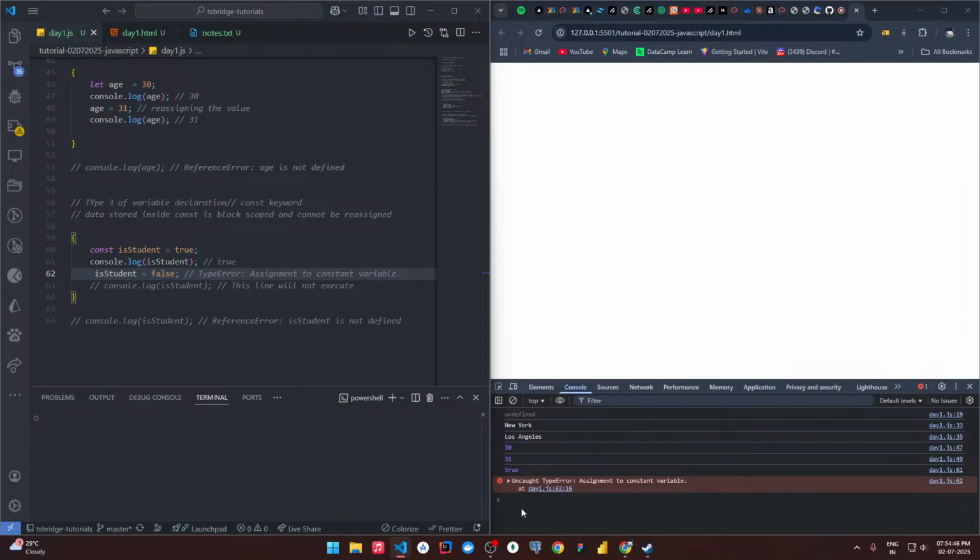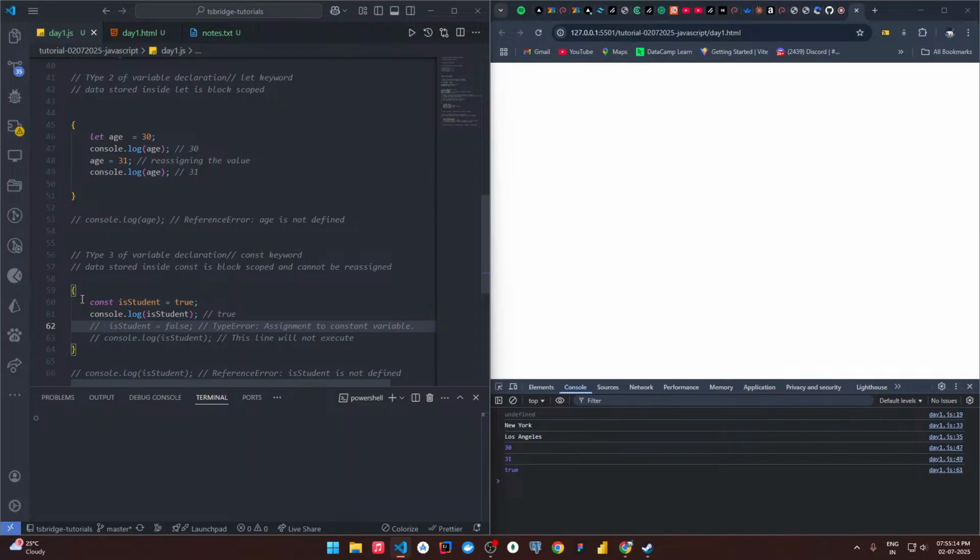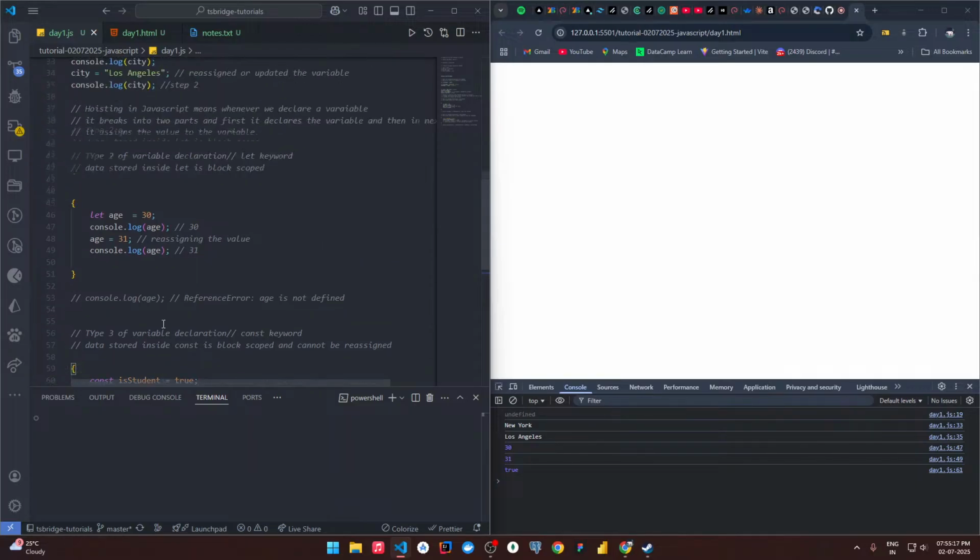It means we are assigning or updating the value of a constant variable, which is not possible in JavaScript. So you can understand const is constant, as the name says. Whatever value is stored inside const will be constant, and it is also block scoped, meaning the value true can be accessed only inside this block. Same goes for let, but the difference is that we can reassign the value in let.